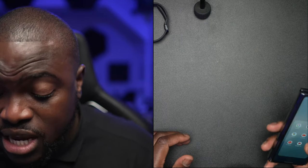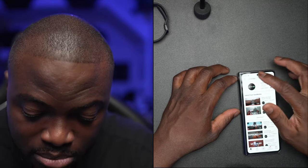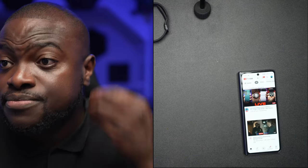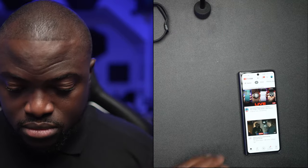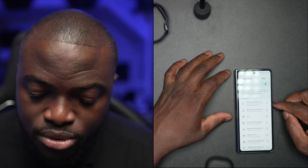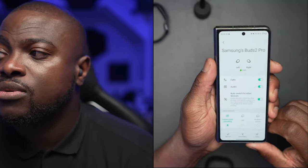I can't recommend these because they don't have auto pause and play. Let me show you Samsung's definition of auto pause and play. Right? It's absolutely terrible. Anyone that makes excuses for how terrible this auto pause and play is, we're gonna have words. I'm gonna put this in just so you can see. It should connect. You should be able to see it here. Buds 2 Pro connected. Active noise cancelling is on, right?